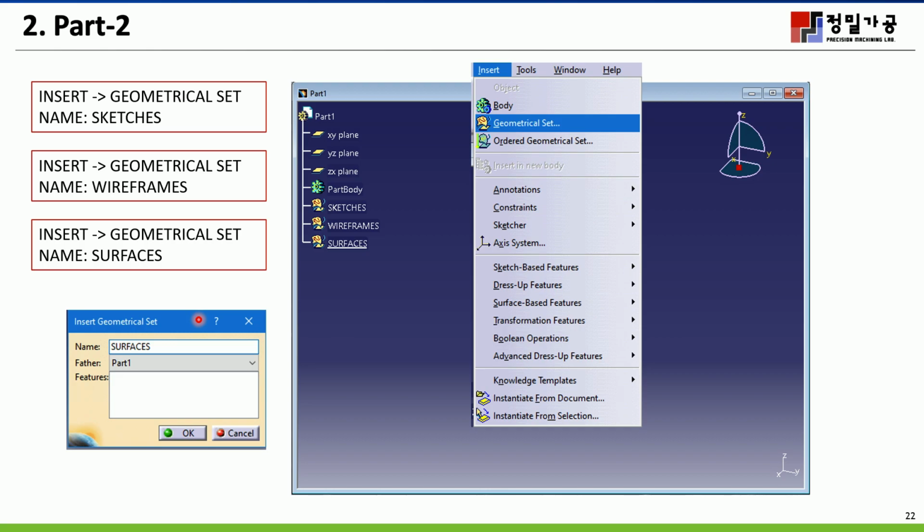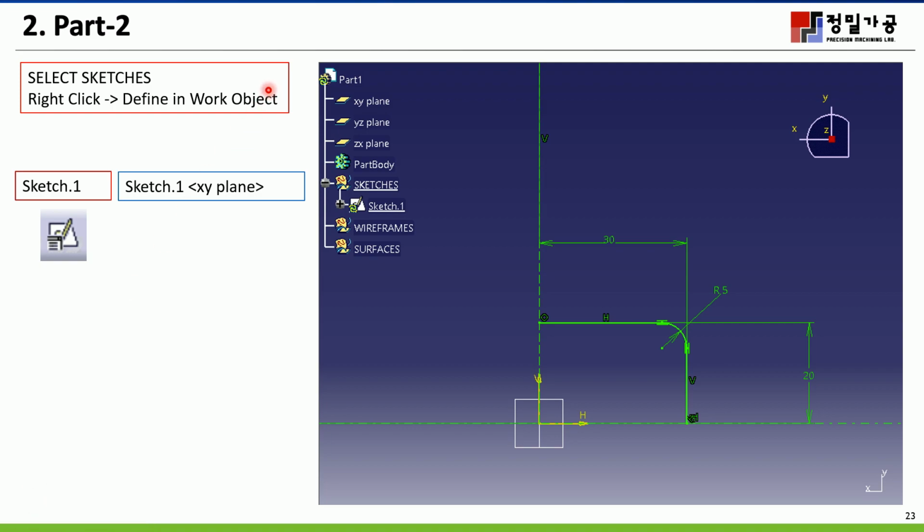After creating this, first define work object for the sketch and create the sketch something like this, with dimensions 13 and 20 using line, and then this one is just fillet.